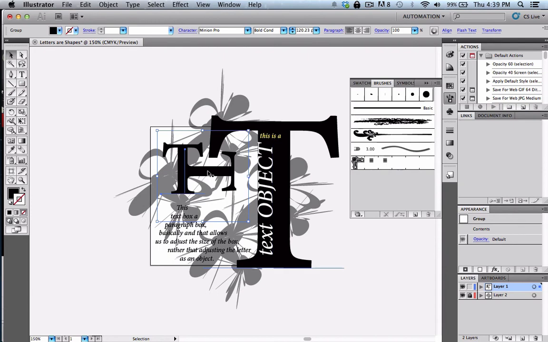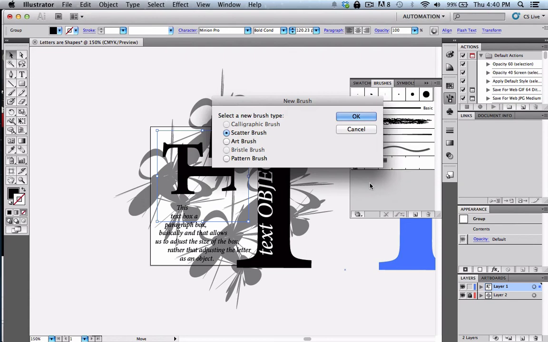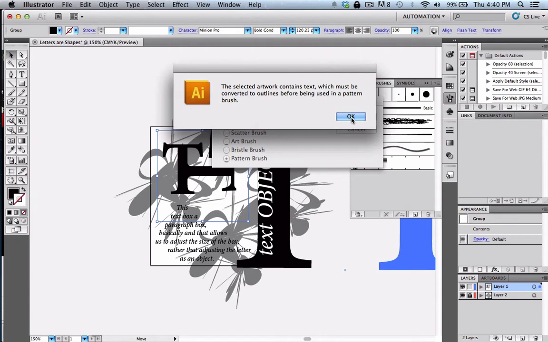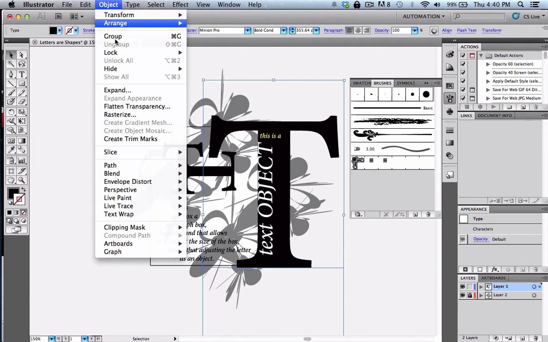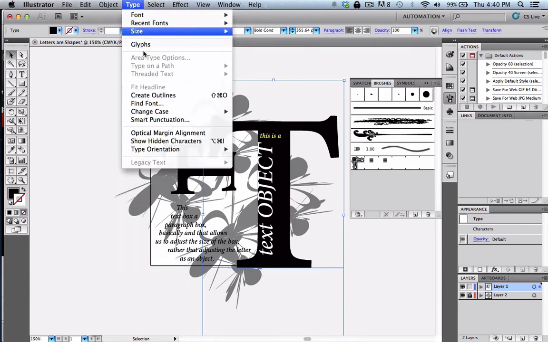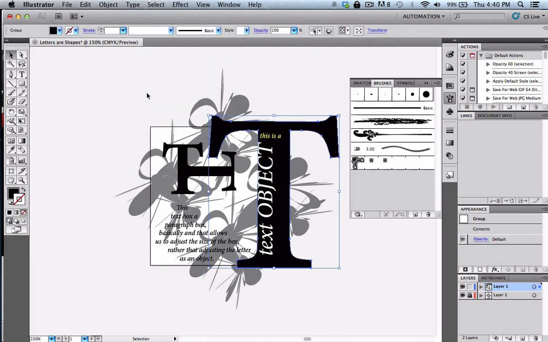But I'm actually going to drag this object that I made into the brushes window, and I'm going to select pattern brush. Okay, it's telling me I need to create outlines. So how do I create outlines? There's two different ways. I can actually use object expand, which we already talked about, or type create outlines. They achieve the same goals.